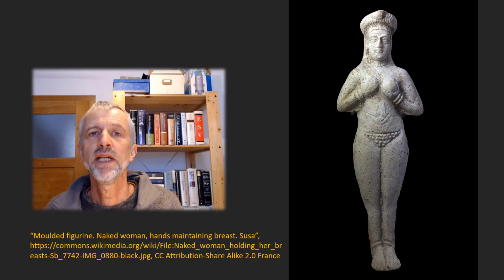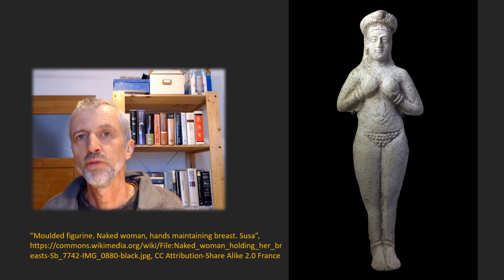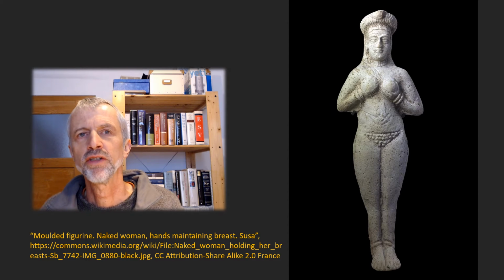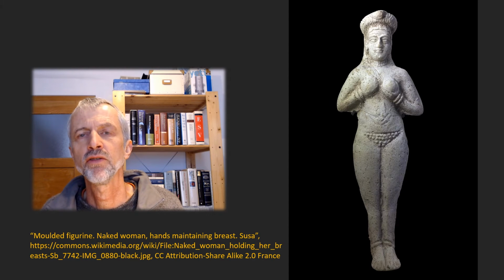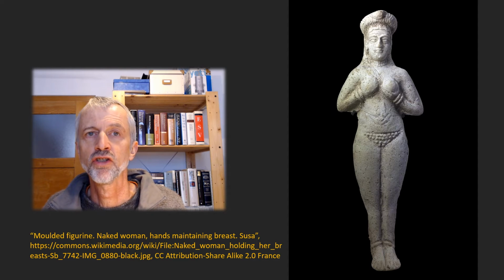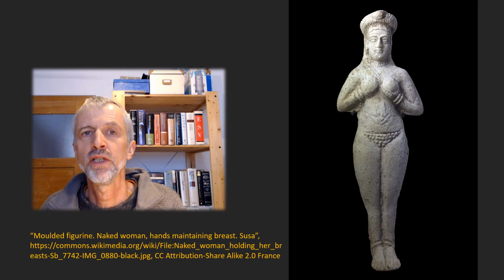Fact is, many statuettes of naked female goddesses, presumably, have been found in Canaan and beyond. This illustration is actually from Iran, but similar objects have been found in many places all over the ancient Near East. They may represent either Asherah or Astarte, also called Ishtar, the goddess of the moon and of love and fertility.